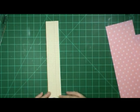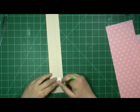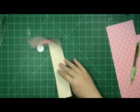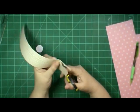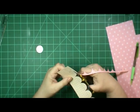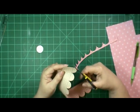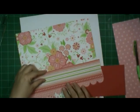I just wasn't thinking. And here I took a circle, and I drew a line in the center of the circle so I could go straight down the line here on my border and get my scallop even all the way down. And I cut part of it out so you wouldn't have to watch the whole thing. And I'm going to do it again. I'm going to cut a little bit more out. Well, you'd think I'd done it by now. See, I cut a little out. That way you wouldn't have to watch the whole thing because fussy cutting, especially me, takes a while. I love to do it, but it does take a while.